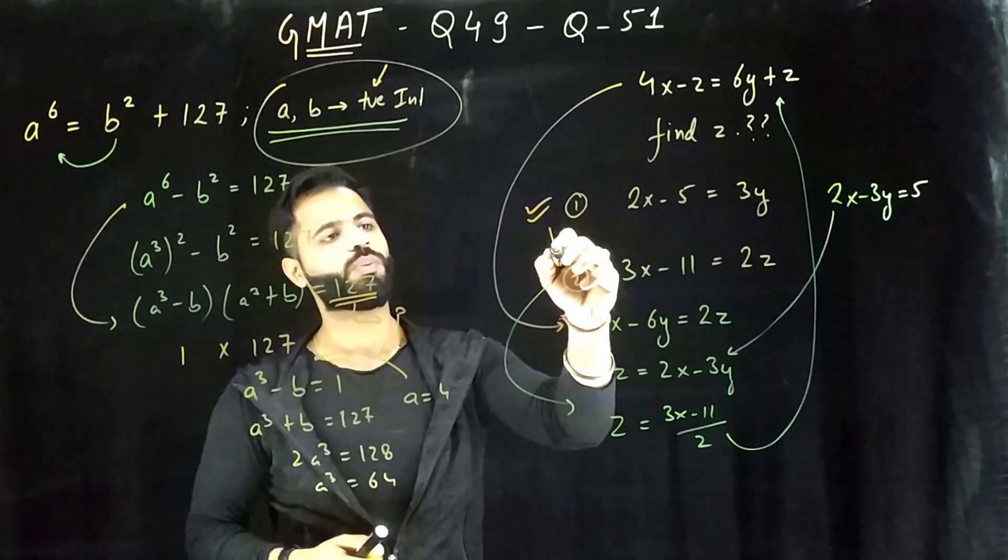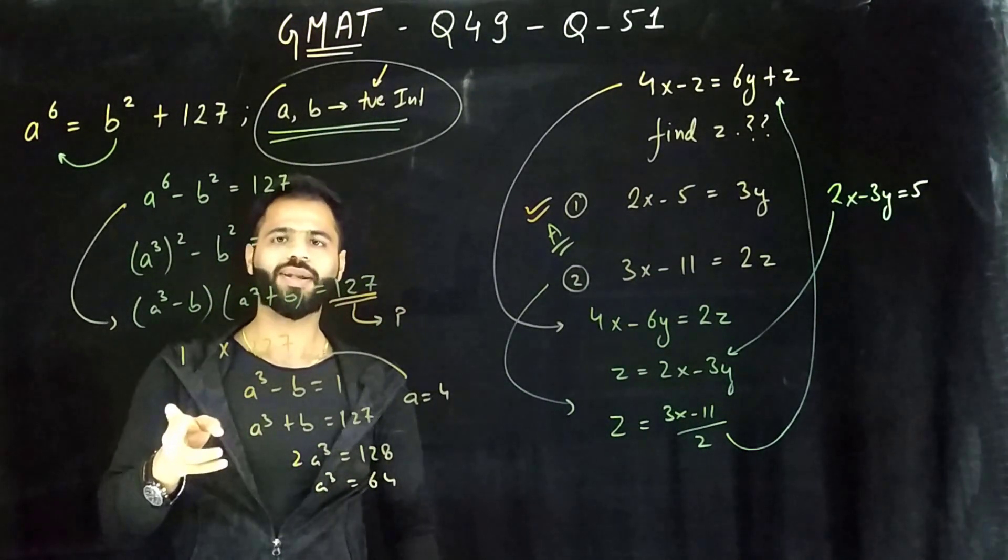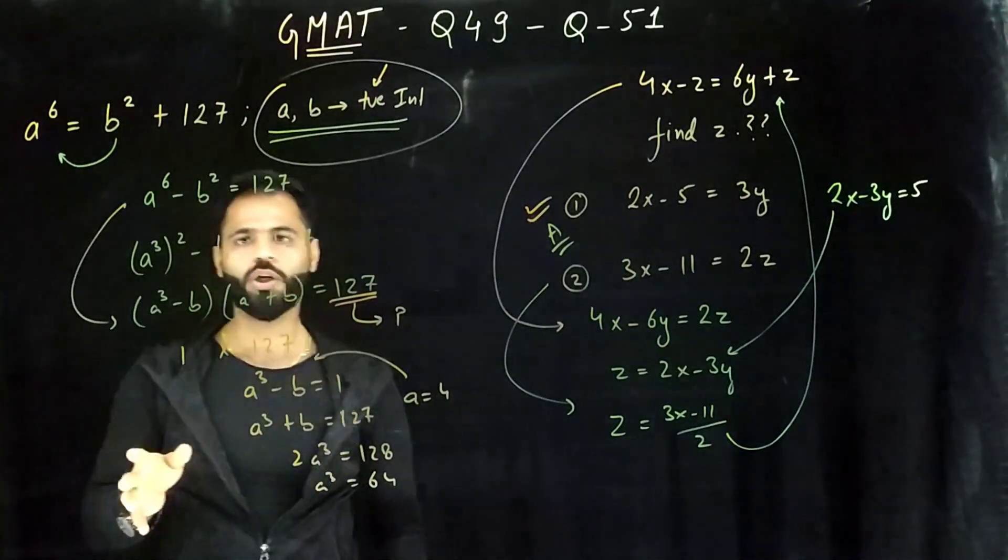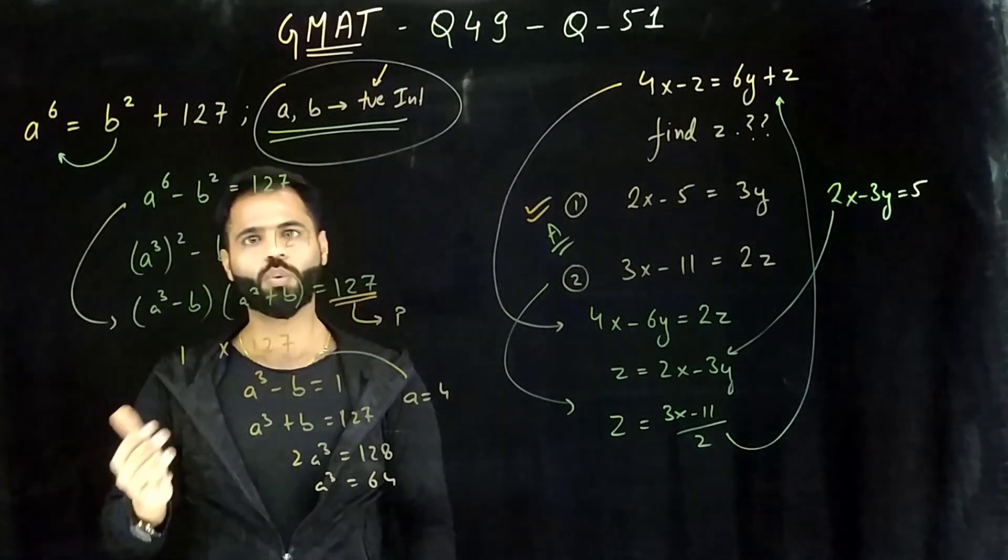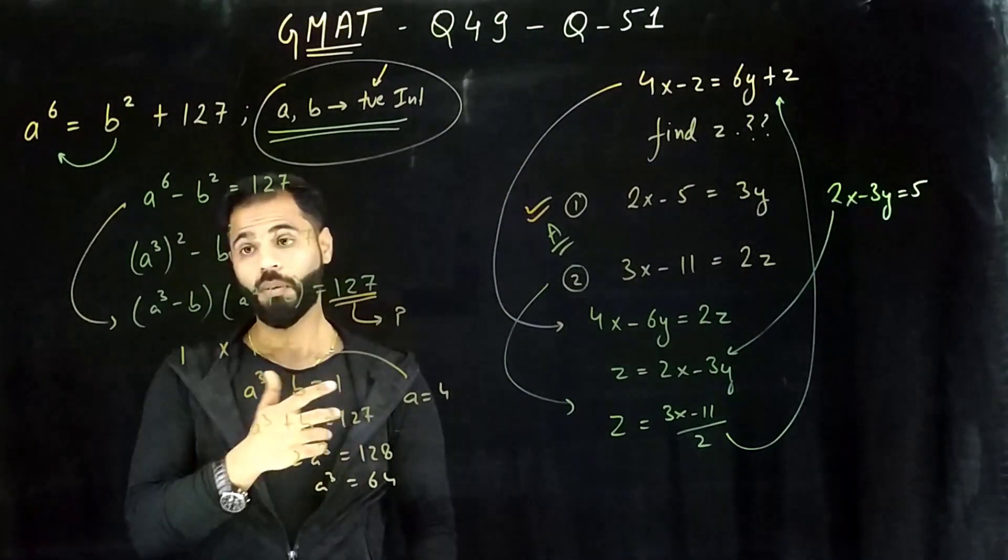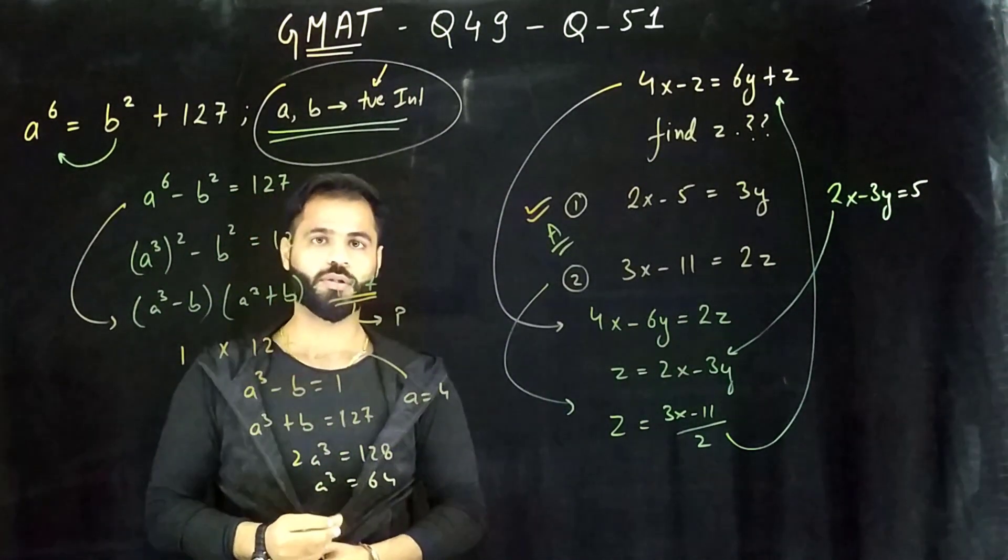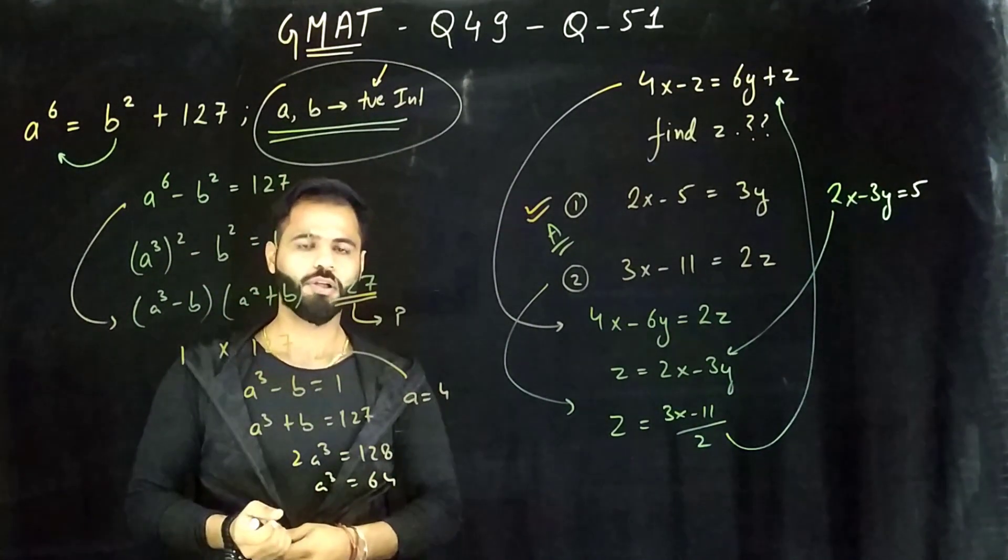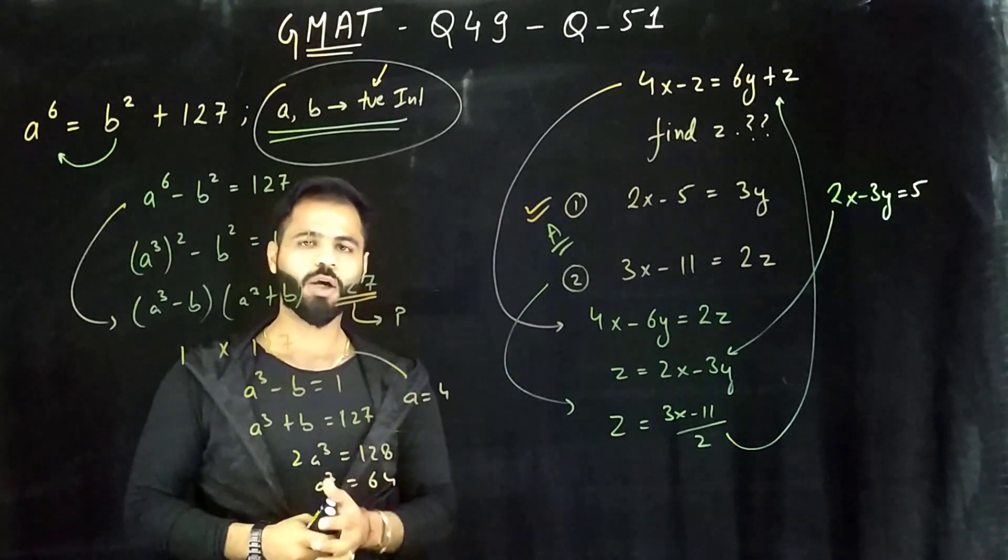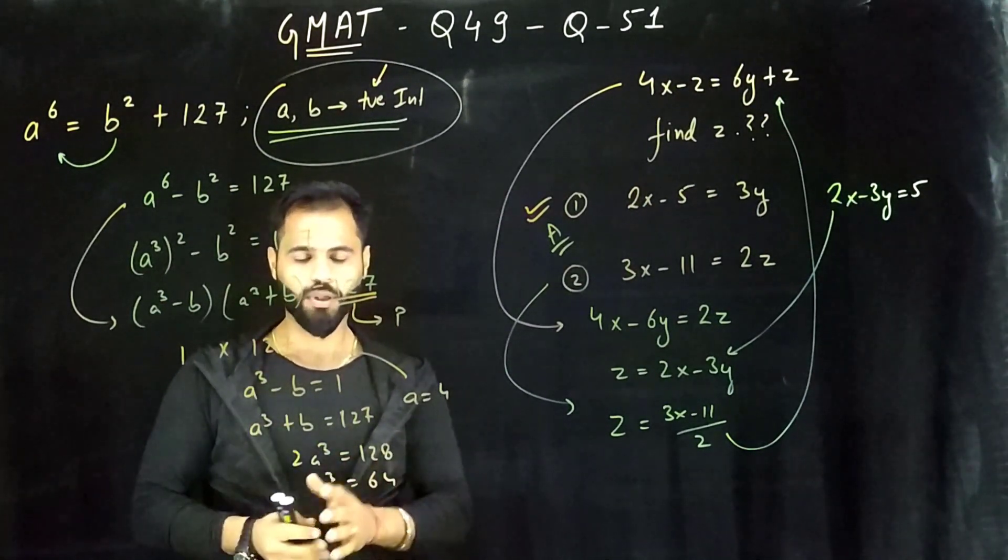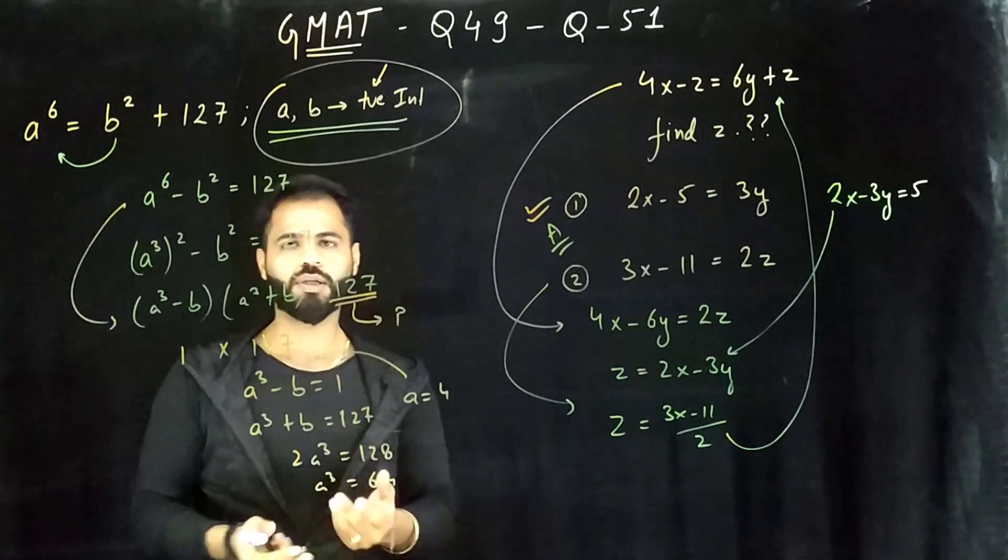So the idea behind this video was to tell you that from now on, two variables, two equations? I don't know. I will check. One variable, two equations? I'll still check. Two variables, one equation? Maybe the answer can be there. You have to work with all the things. Thank you and I hope you all enjoyed the series. We'll be back with the third basic trap of GMAT. Right now, we're just talking about the linear equations trap, but algebra-wise we'll be focusing on exponents and inequalities and modulus and everything.